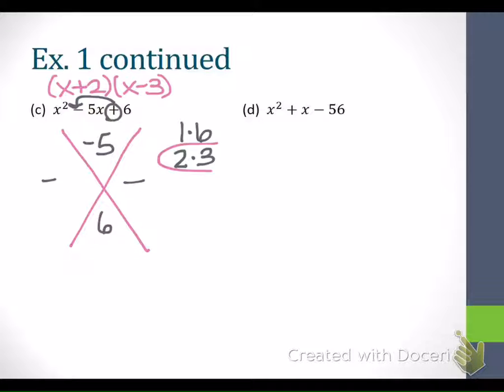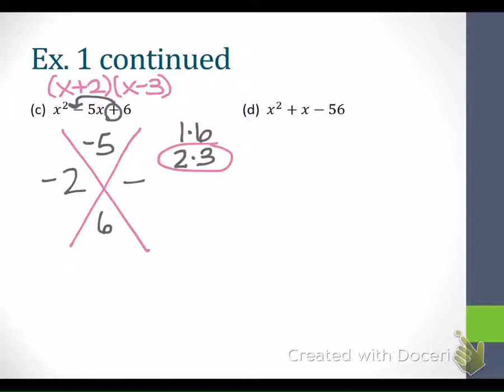All right. So you chose 2 and 3. Why did you choose 2 and 3? Oh, it was just based on the different examples that I looked back at. All right. But we know 2 and 3 multiply to give us 6, but we need them to add or subtract in this case, since the signs are the same. We need them to add up to give us what? 5. So if I add 2 and 3, do I get 5? Yes. And since my signs are the same, it doesn't matter which one I put where.